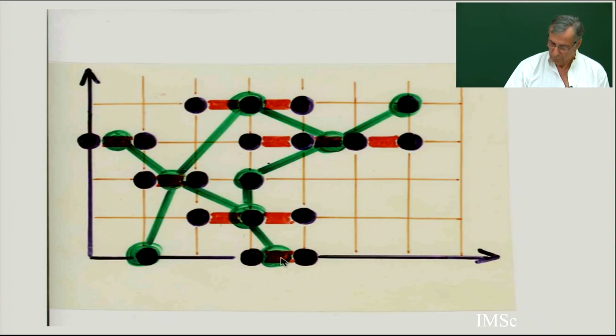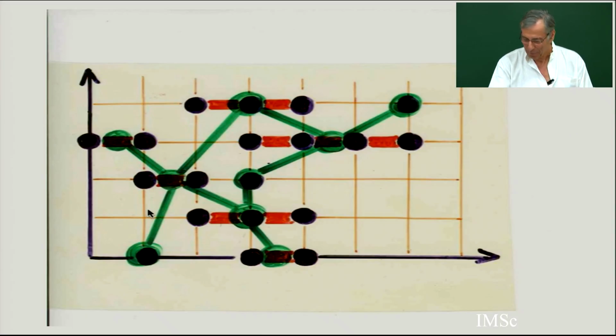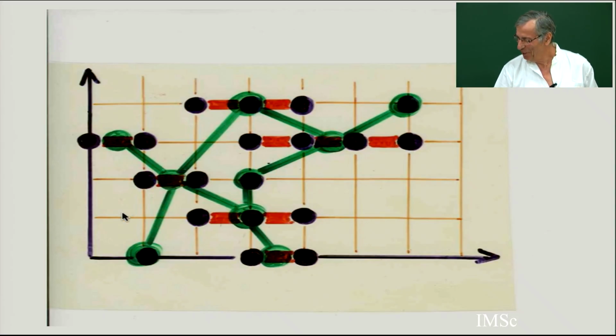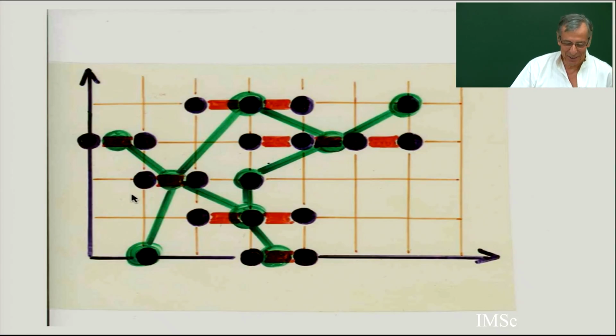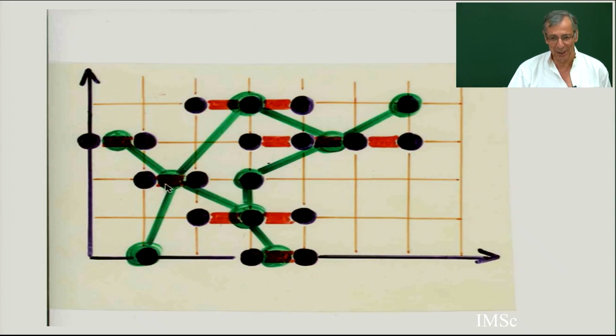What is the algorithm for drawing the Hasse diagram? For the exercise, give an algorithm. There's a general algorithm, maybe, and there's a better algorithm. So it's a good exercise for computer scientists. People who like computer science, get an algorithm to give the Hasse diagram of the heap. You take a word, take any relation, take a word, so you have a heap associated with it, and give an algorithm to get the Hasse diagram in terms of the word or in terms of the heap.